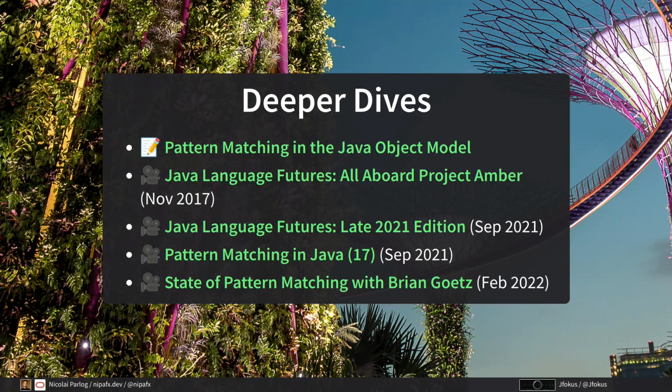Once again, if you have the slides in front of you and you're interested in these topics, usually at the end of each chapter or section I give you a selection of the best places to start, besides all the JEPs that are linked. These JEPs, the JDK Enhancement Proposals, are great. They're written as technical documents, not exactly addressed to regular developers like us. They're mostly addressed to the OpenJDK community to understand that feature, but it works well.